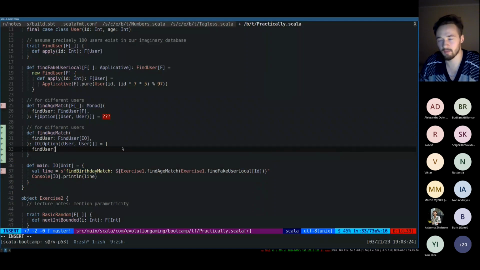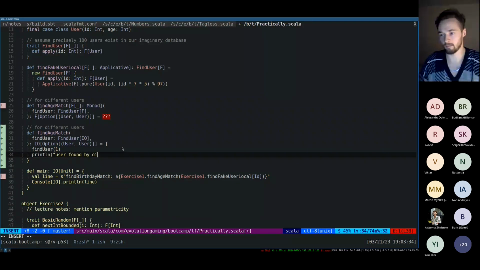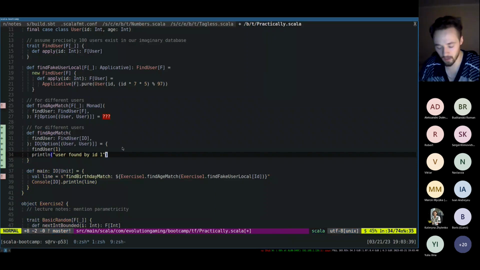Find user gives us the user, and then it also says print user found ID 1, something like that. Or it's printing stuff out.